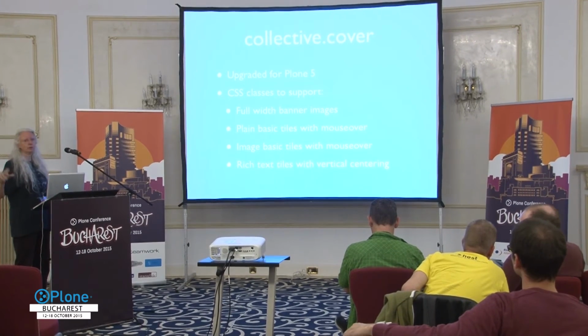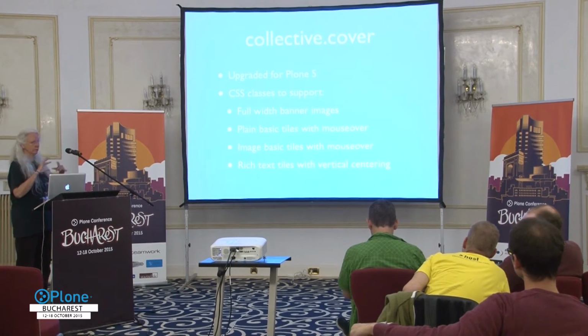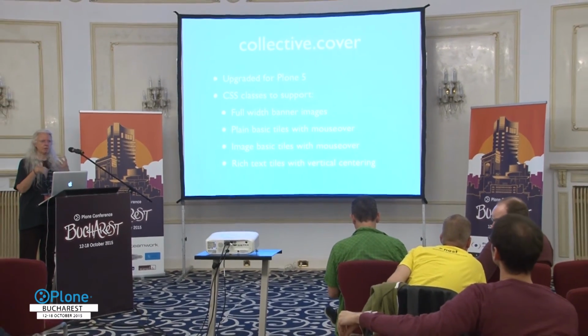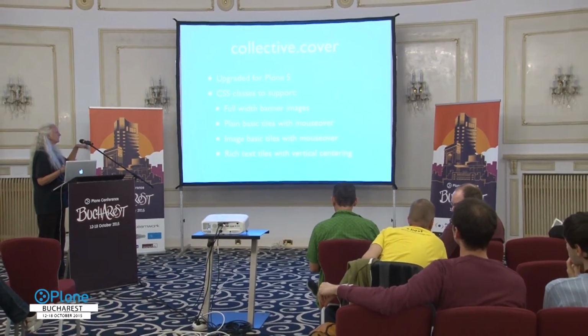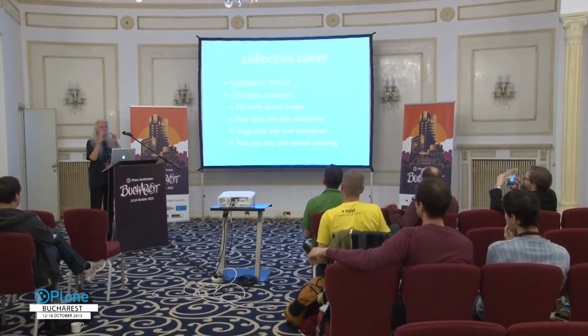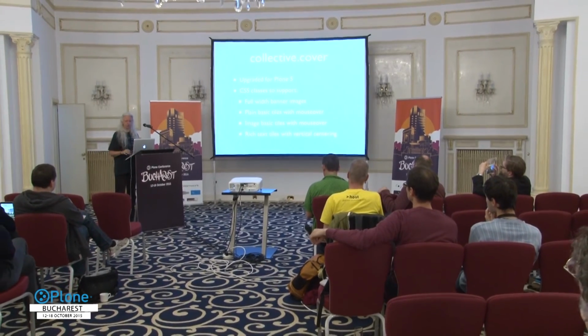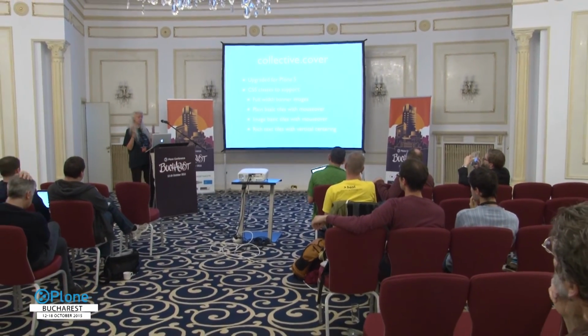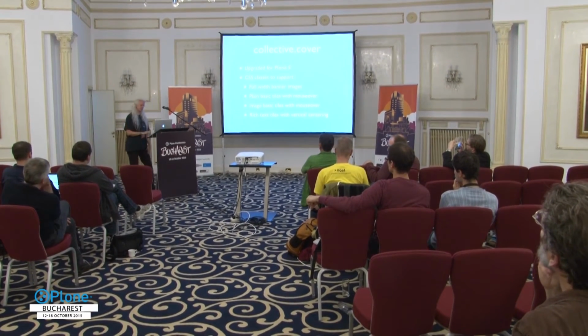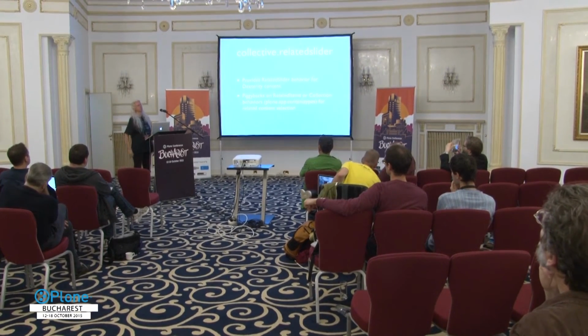We had a full width banner image. We had basic tiles that were just plain text with a mouse over behavior. We had image basic tiles with a mouse over behavior, and rich text tiles that we added a CSS style to make them vertically centered. Obviously you can put in the HTML that they're side-to-side centered, but the vertical centering was through a CSS class.